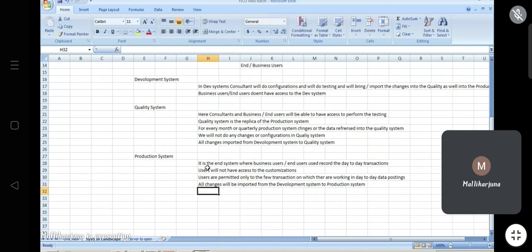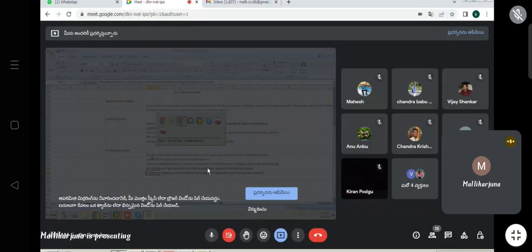The production system is used to record the transactional data and to get the business reports. So this is what we need to say about the production system.